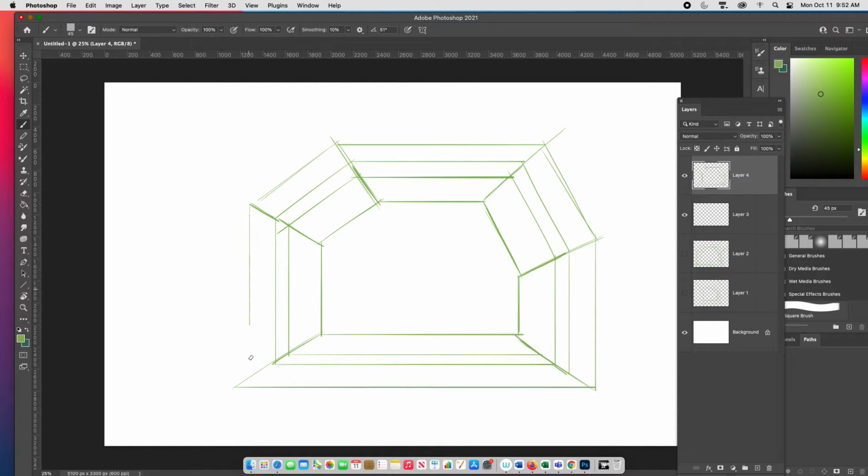And you can use this to go ahead and build more of your structure. So in this case, if I wanted to extend the wall even more, I could do it like this. Just keeping in mind that I can extend these rays out as much as I need to.